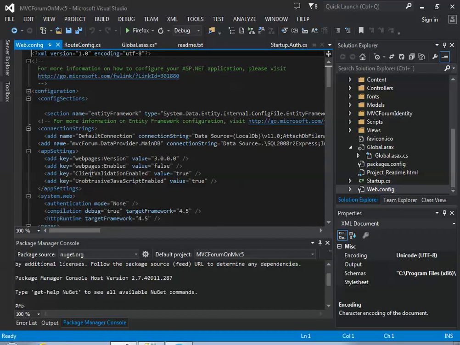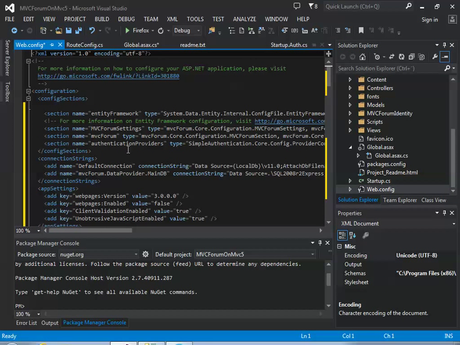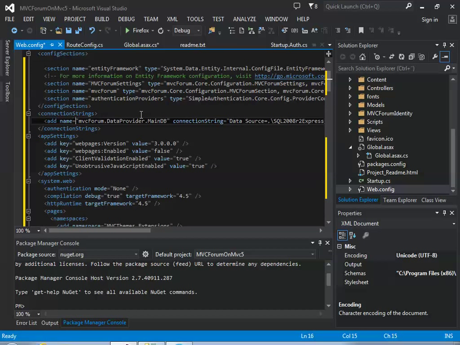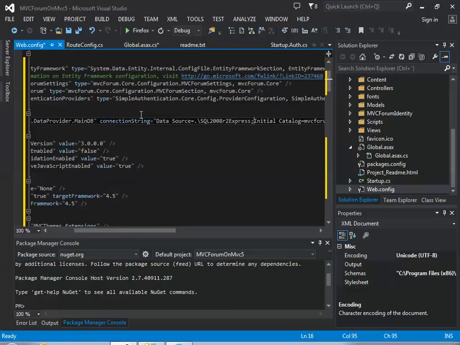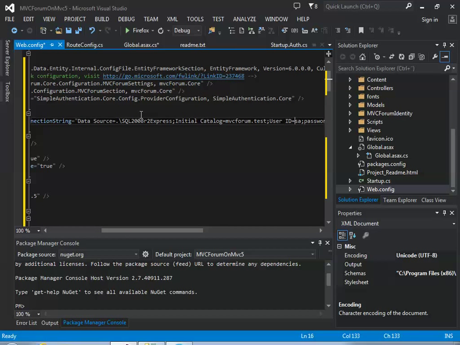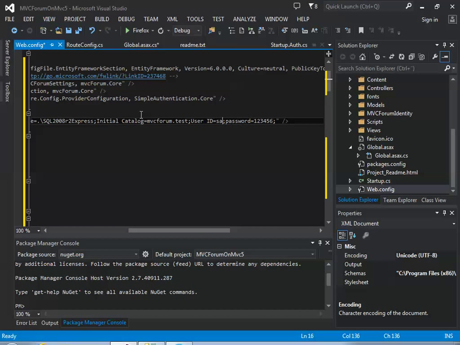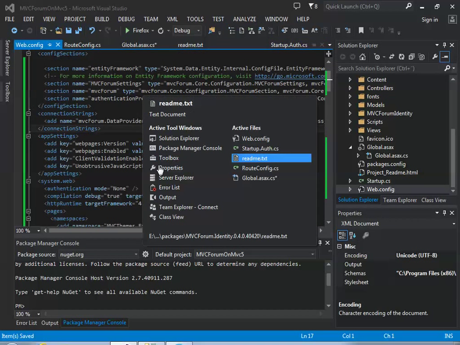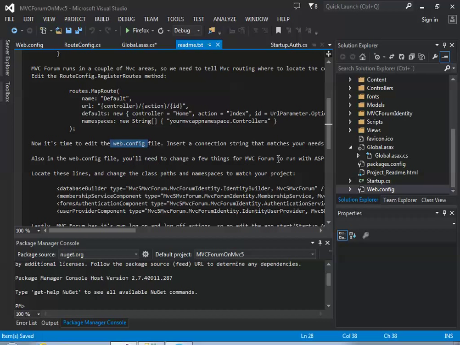There it is. I'm just gonna make the format proper. That's it. We don't need the default connection string. The installation puts in its own custom string here. You need to type in a user and a password that has access to creating new databases on your SQL server, and you need to put in the name of the database you want. So I've already done that. What more to do? Here we go. Okay.